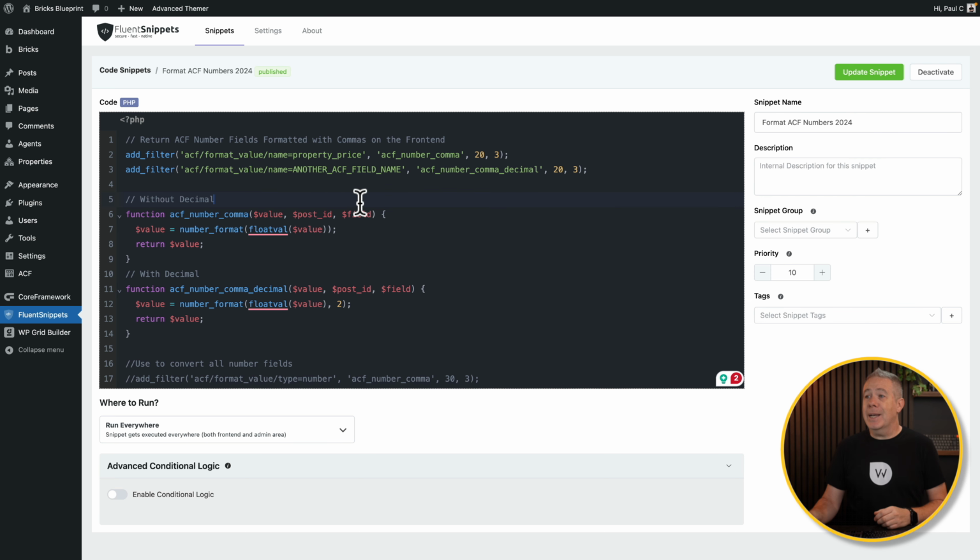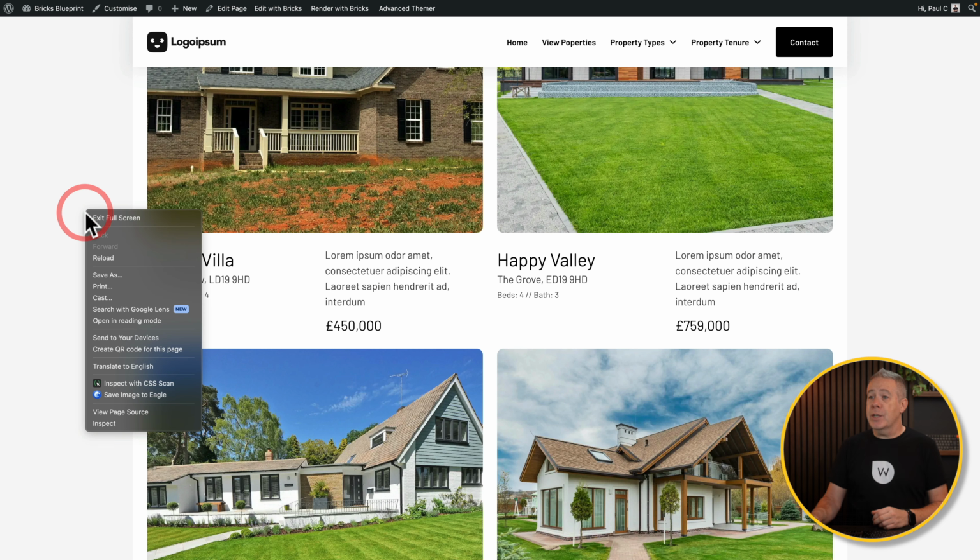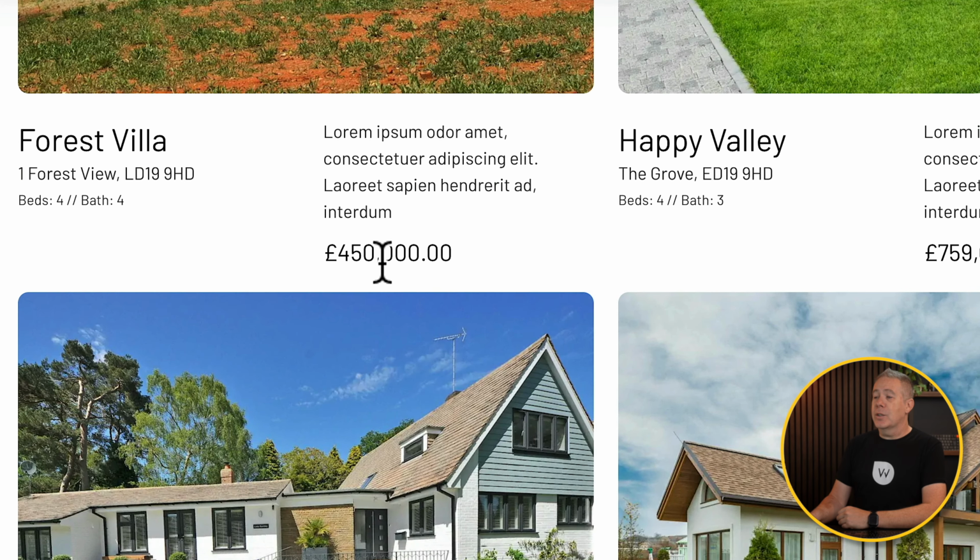If we head back into our Fluent snippet, let's just get rid of what we put in there. Let's undo that for a second, and let's put this into the second field. So we'll just replace this one. This is the one with the decimal places. So we'll paste that in there, update our snippet, head back over to our test page and refresh. And now you can see we've got it formatted with the decimal places. In this example, it doesn't make sense because we're dealing with hundreds of thousands, but you can see how easy it is to set it up inside here. So now we've targeted that very specific ACF field. So every time that's used inside any of our pages or templates, that is going to be replaced with the format we've just set up. It is as simple as that.